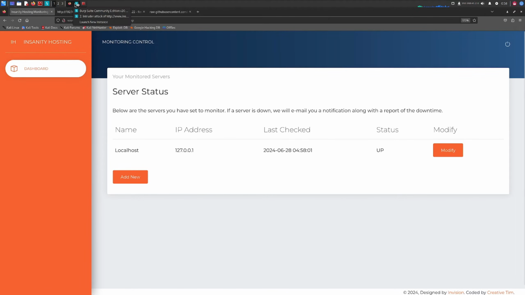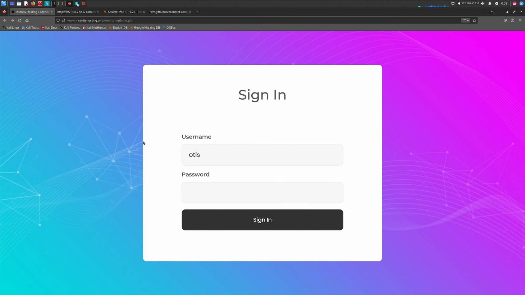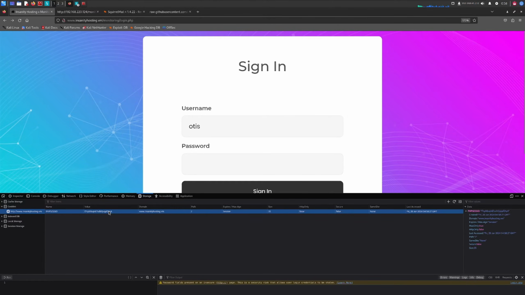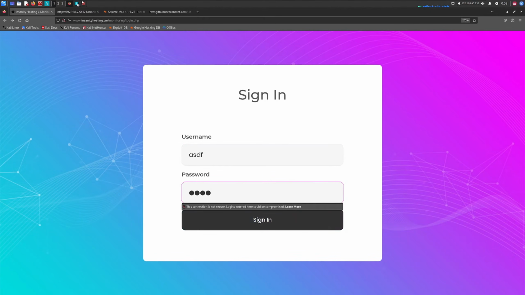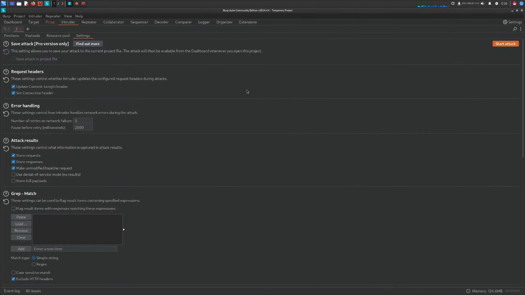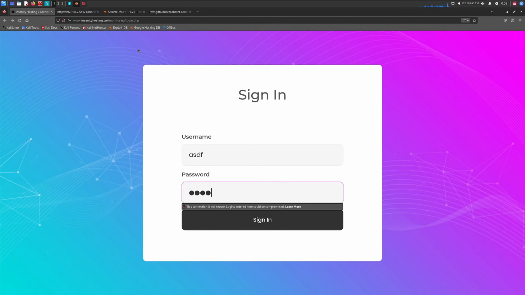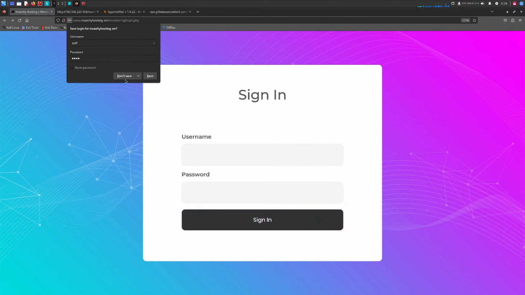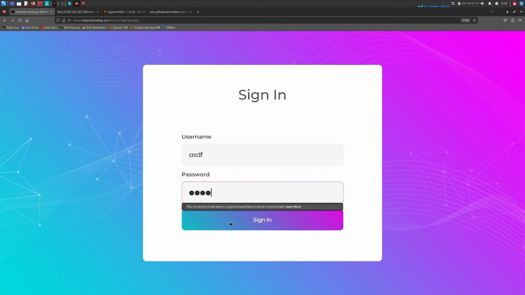Now, the weird part was when I tried, for example, if we took this off and tried a random thing like this. Let's go here to Intruder. We'll stop this and close it. We'll go back to the proxy, turn it on, and sign in. Turn on Burp, sign in.